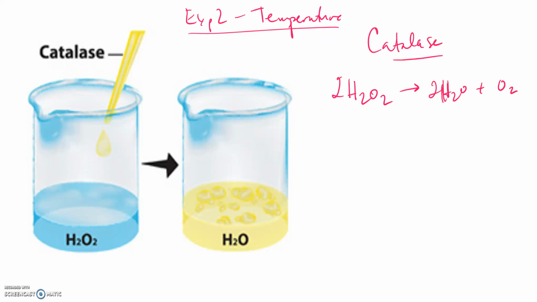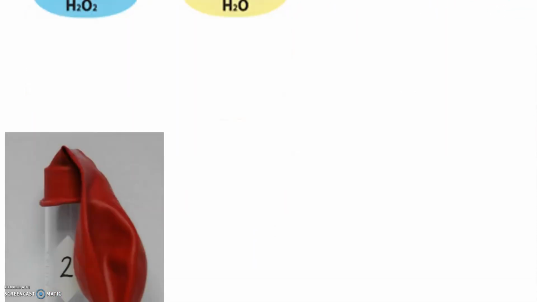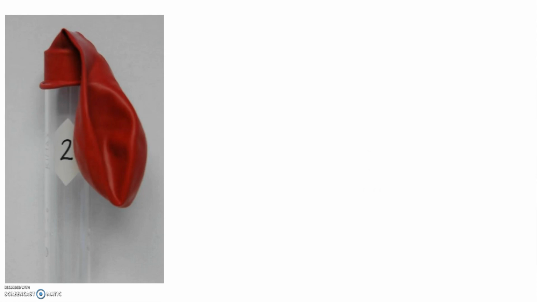And what you were measuring in this particular activity is the amount of gas present. Okay, so what you said was the more that this enzyme occurs, right, the more that catalase catalyzes this reaction, the more oxygen gas will be produced, and that's what you were measuring, is how much gas was actually produced. Now, how did you do that? Well, you had a setup with your test tubes, and in each test tube you had multiple test tubes. You had test tube 1, test tube 2, test tube 3.